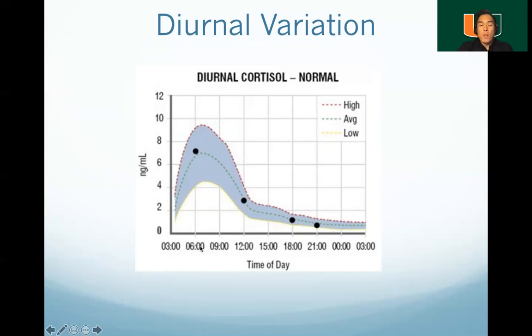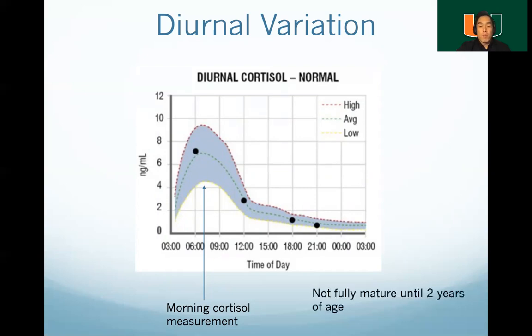So this is the reason why when we want to check the cortisol level, whether that person is adrenal insufficient or not, we always do it in the morning, right? As a screening test. So where do we check? We check at the peak, at the highest level, right? So we check fasting morning cortisol as a screening to see whether that patient makes enough cortisol or not.